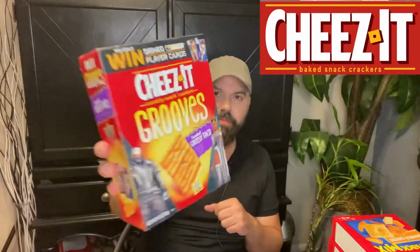Then the last Groove that we have here is Cheez-It Groove Loaded Cheesy Taco. Loaded Cheesy Taco. See, I'm surprised. This one is not bilingual. The other one, queso fundido, oh my God, let's put everything in Spanish and English. This one is just in English. Loaded Cheesy Taco. Let's see.